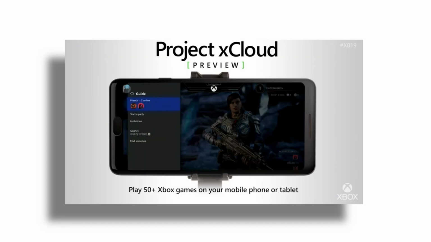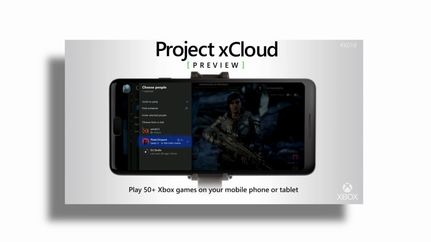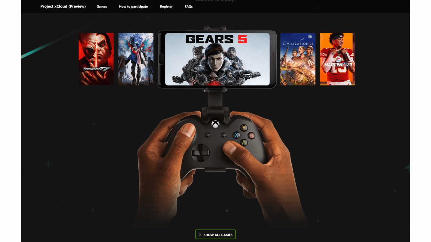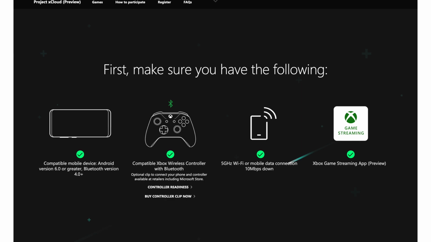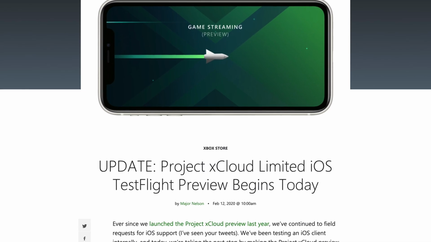Now Project xCloud is in the works. Right now it is still in its beta stage, but what this soon-to-be-released application will allow us to do is very similar to what PlayStation has with the Remote Play app. So by connecting AirPods Pro to your iPhone and launching that app later on, you should be able to play with your Xbox controller on your iPhone, just like the PlayStation. And if you have AirPods connected to it, you'll be able to hear the gameplay and possibly also party chat with people with those paired headphones. I'm really looking forward to this.